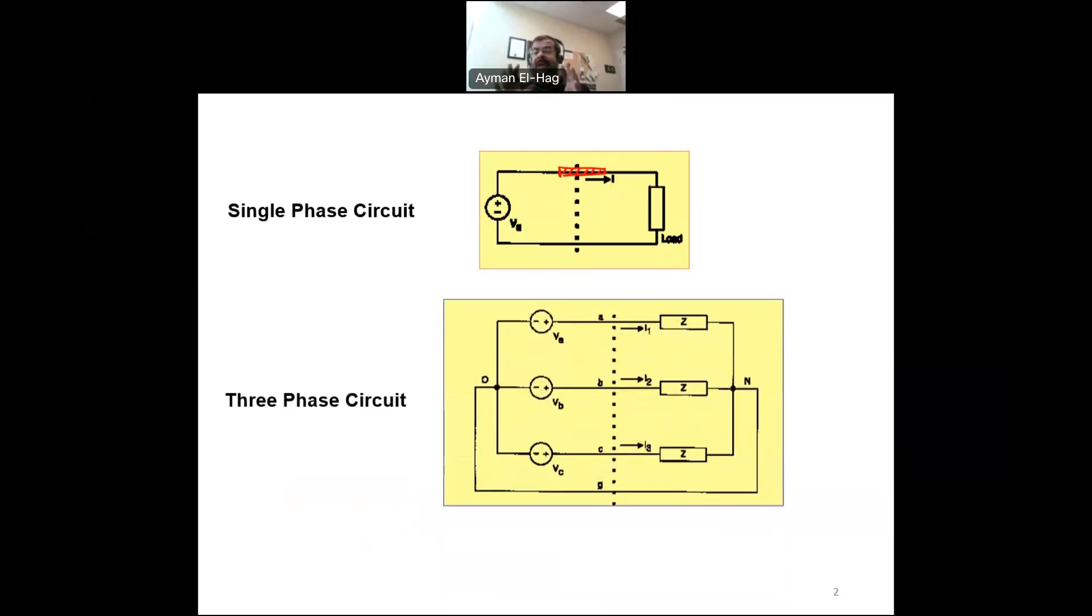In very simple language, you are basically cascading three single phase circuits. We have this first circuit, so we'll go all the way here. This is one circuit. Then we'll have another circuit, but they are sharing the same return path, which is this return path in the single phase circuit. They are sharing the same return path. And finally, this is the last circuit or the last phase, also sharing the same return path. The question is, what is the relationship between these voltages and these impedances?